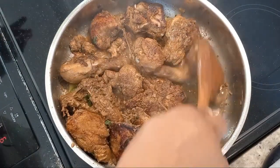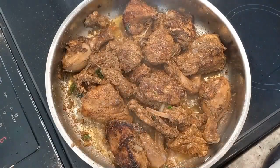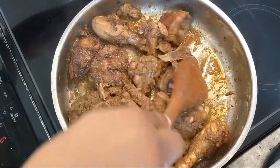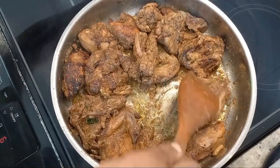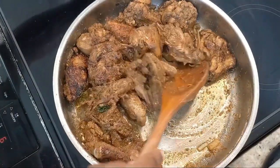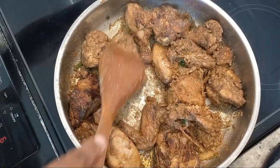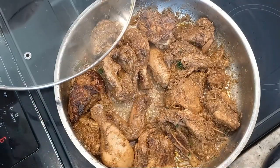and also some Irish potato and carrots. So stay tuned to the video. Every 5 minutes, you guys, you can come back and check to make sure your chicken is not sticking to the pot. And I have this on medium heat. As you can see, the chicken is searing nicely. So I'm gonna cover this and let it brown for another 15 minutes.